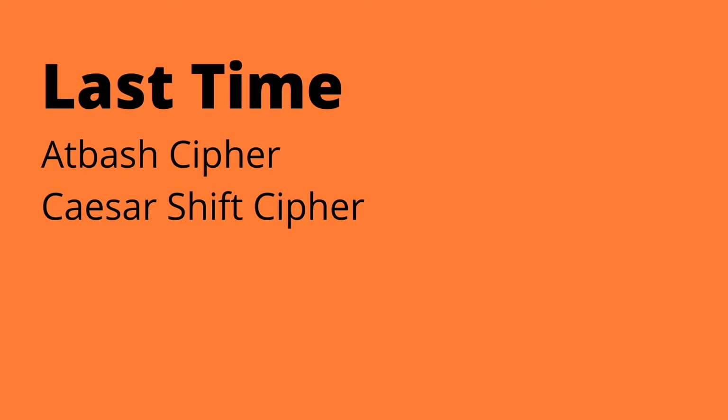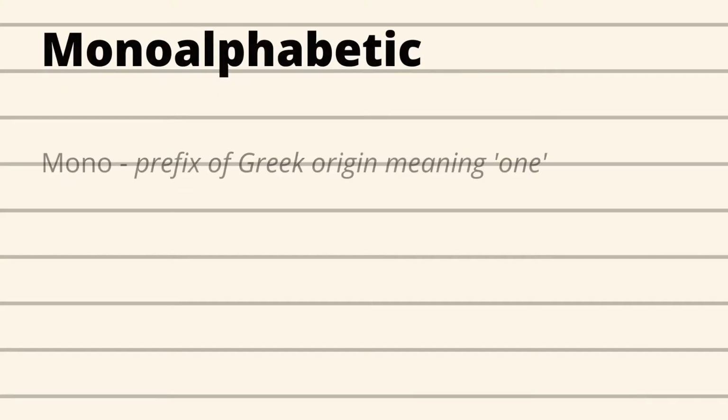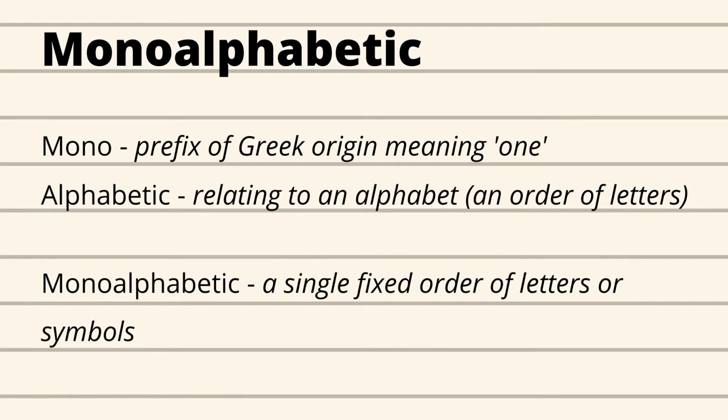They are two of the simplest examples of what is called a monoalphabetic substitution cipher. Now that's quite a mouthful, but what does it mean? A substitution cipher replaces one letter with another letter or symbol. Mono is a prefix for a word meaning one. So monoalphabetic means those changes are always the same. A letter or symbol will have the same meaning at any point in the message or document.